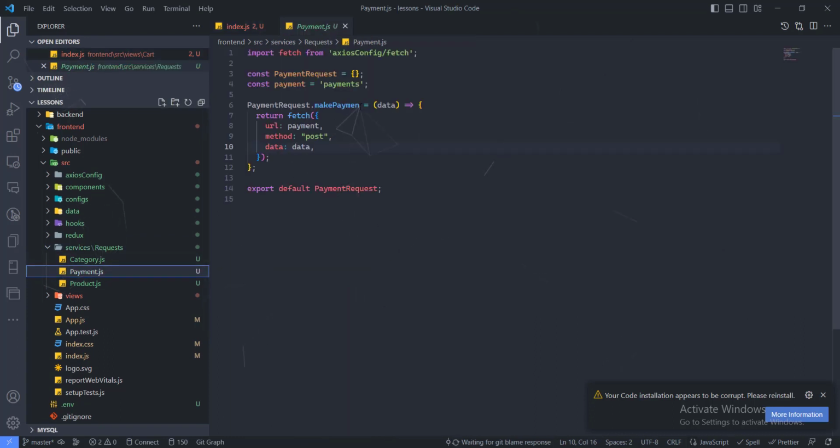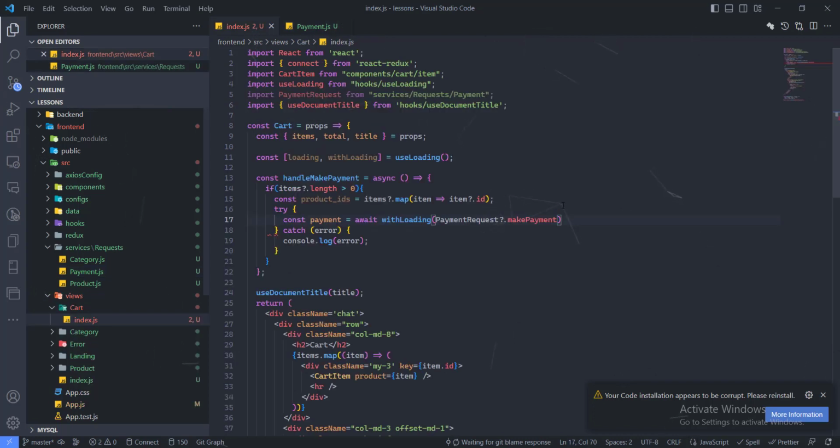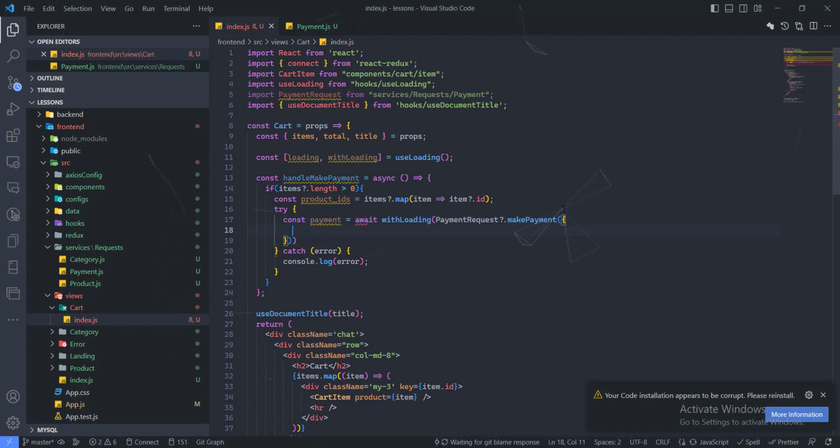So this is actually payment. Sorry about that. So this will be makePayment, and right here what we just need to pass is those product IDs as an argument to this endpoint. So let's just say product.